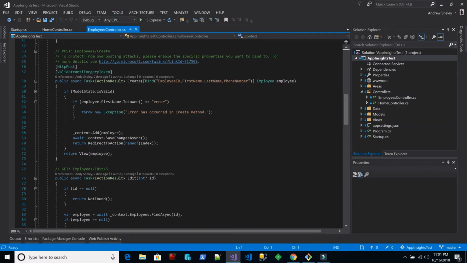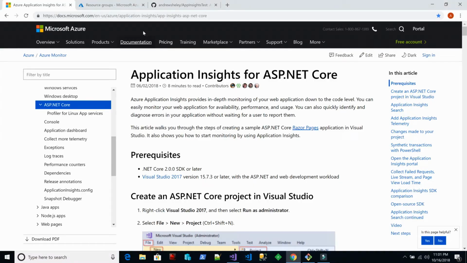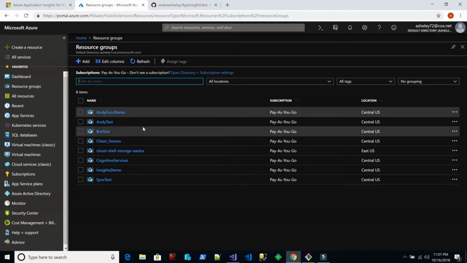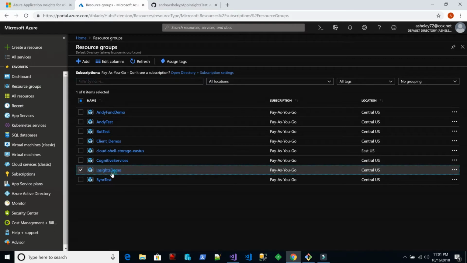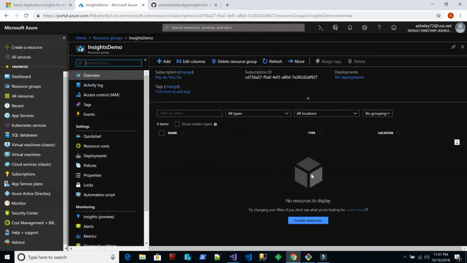In my Azure account, I've created a resource group, which is just a way to organize services in Azure. It's nice because when I'm done with my demo stuff, I delete the resource group and everything in it gets wiped out. So it's easy cleanup. This is where I'm going to create my Application Insights resource.